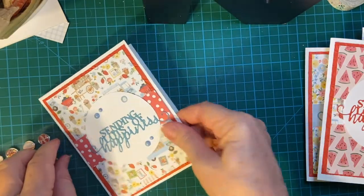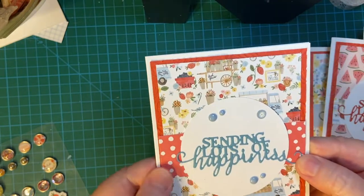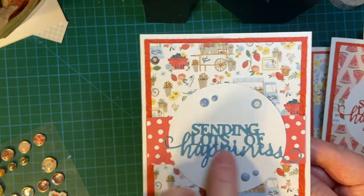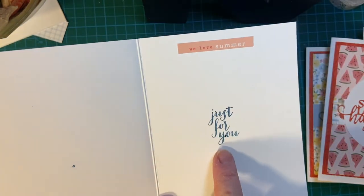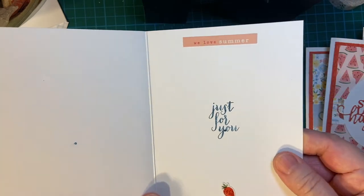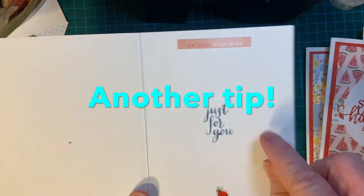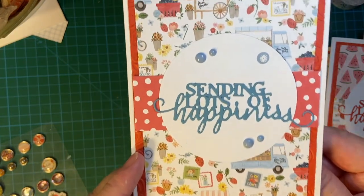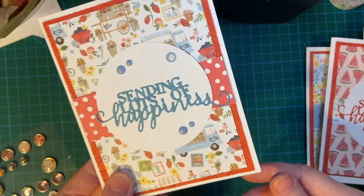And this is my little outlier here. I used the red background with the print, and because I only had this blue left over, I needed to switch it up and make this blue instead of the Watermelon Wonder. I had already stamped it in red — it's underneath here — so I just flipped the card around and stamped here, and covered the other one with this. That's the advantage of stamping your card bases first. I try to do that all the time.